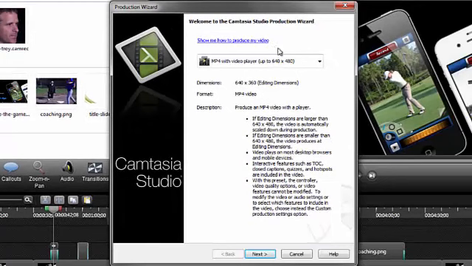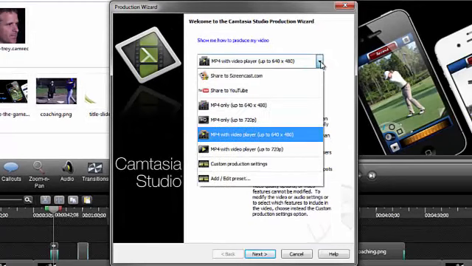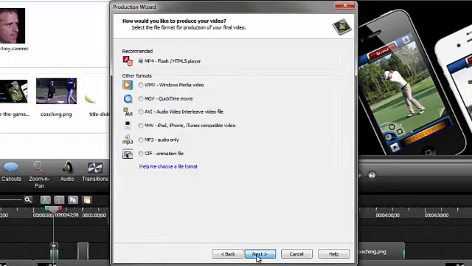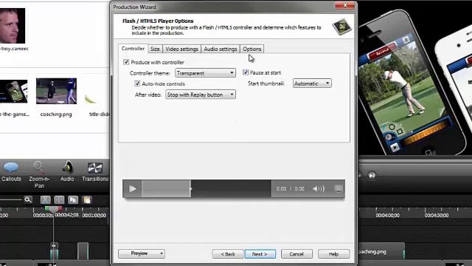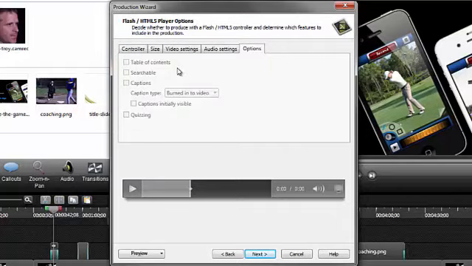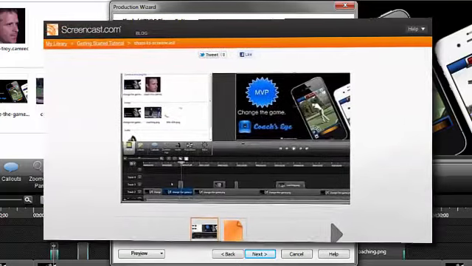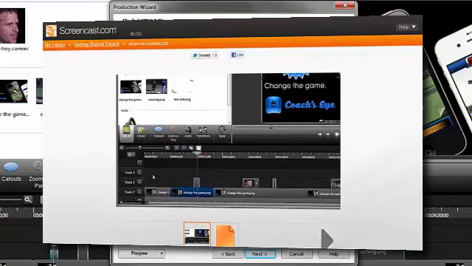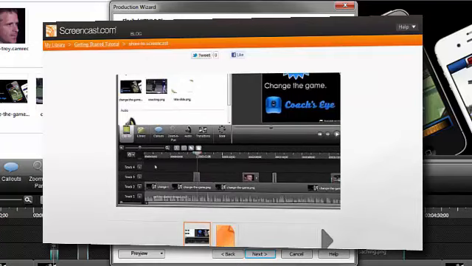Expand this menu to see a variety of presets. We have a new video player that plays back your MP4 video and includes other interactive features like table of contents, closed captions, quizzes, and even hotspots. These features are available when hosting your video on TechSmithScreencast.com or the video player on your own web server. This player provides playback on multiple devices with just one video, whether it's a phone, tablet, laptop, or desktop computer.